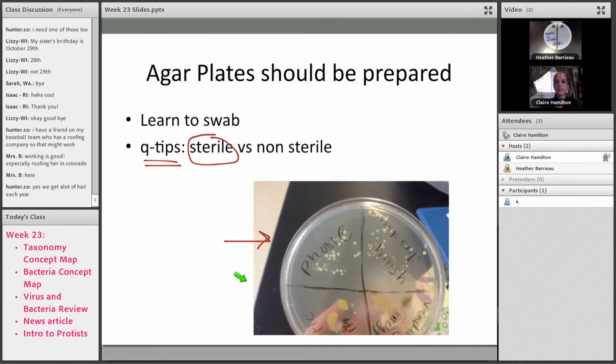I want them to compare one where it's just a sample growing and see if that variable did something different. What I did suggest to them, if they had multiple plates, is they could do multiple variables. Maybe you choose one where there's no variable, one has bleach in it, or Lysol wipes. And then maybe if they want to add an extra variable, they could say, I want to compare that to maybe an essential oil and see which one has the least amount of growth.